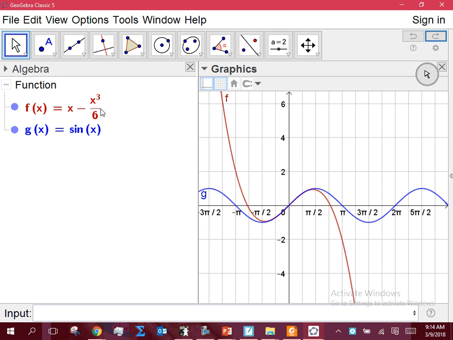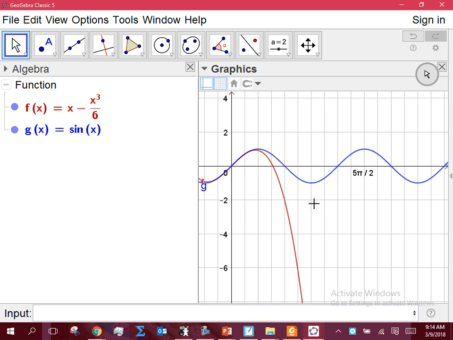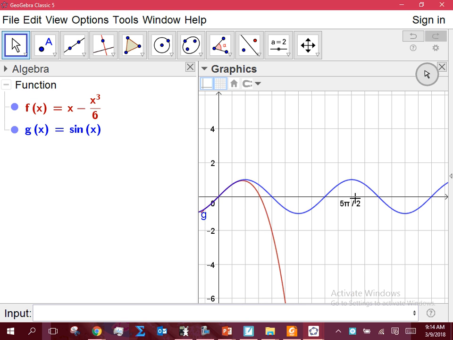Okay, so they're really good approximations here between negative pi over 2 and pi over 2, but they're cruddy approximations over here at maybe like 5 pi over 2. So if I type in 5 pi over 2 for this function, g, we know for 5 pi over 2 for the sine function, we should get back 1. But if I type in 5 pi over 2 for the red function, I get that number back, right? Is this a pretty bad approximation for 1? Does that make sense, everybody?